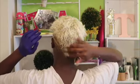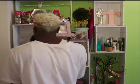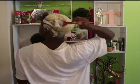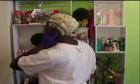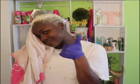So the first bleaching application, it made the sides this yellowish color. You can't really tell on camera, but it's a little tinted of yellow. So I went over with a little bit more bleach so that I was able to achieve the blonde, nearly white color that I was aiming for.